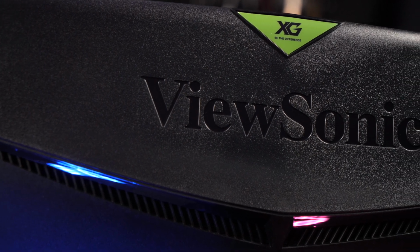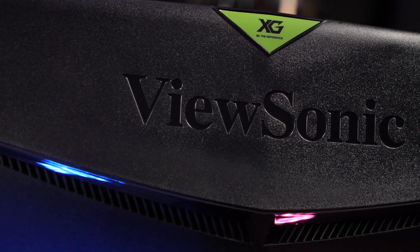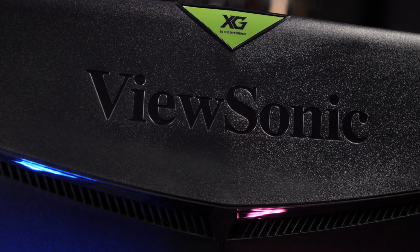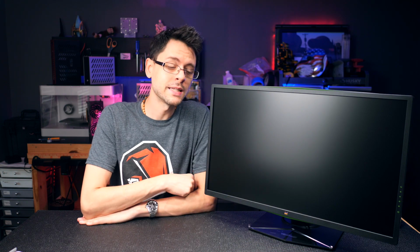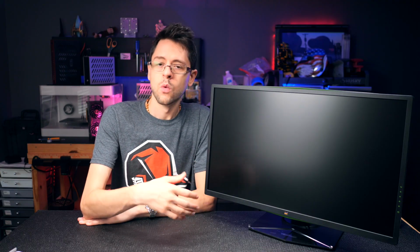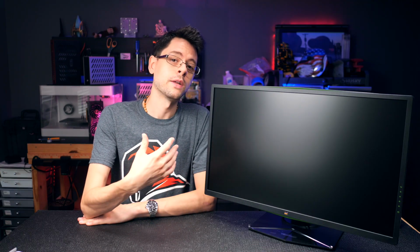Next up is the refresh rate. The top-end native refresh rate is 145 Hz, but the panel can be overclocked by going into the menus and selecting 165 Hz. Of course, you'll need to use a DP cable, but Viewsonic does include one with this monitor. Once you've selected the overclocking mode, the panel will pop up a warning telling you that the panel may overheat. It didn't in my experience. And then it will reset. Once it powers back up, you can go into Windows, select your brand new fancy fast refresh rate of 165 Hz, and enable G-Sync in the drivers.